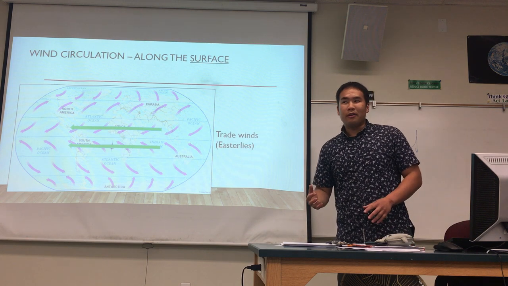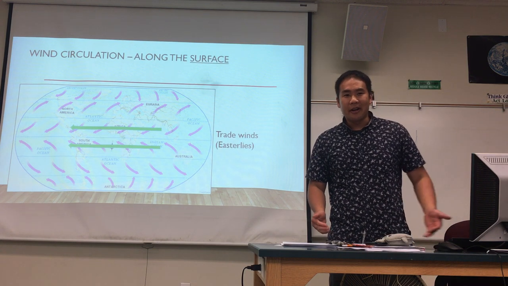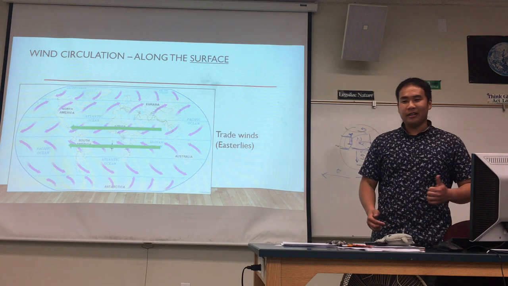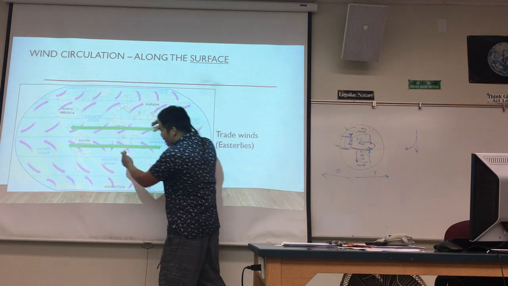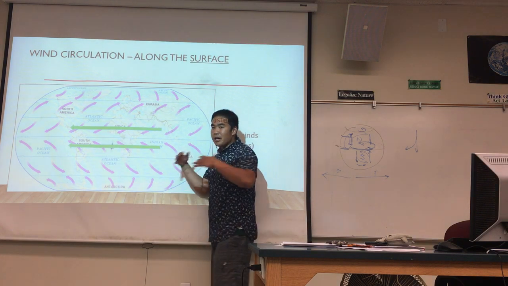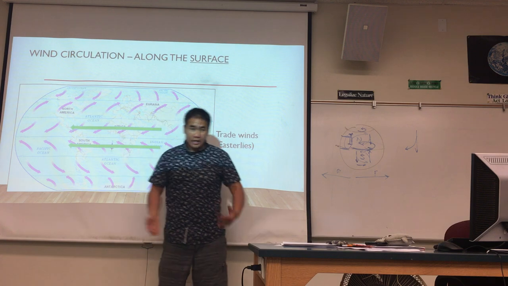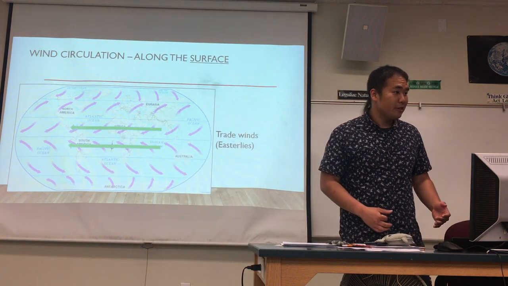So if I had something called the northerly winds, which direction are they going? South. Are you okay with that? Okay, so because of this convergence in the wind patterns, we get a net direction of wind moving this way right next to the equator. And we call those the trade winds, aka easterlies, right?